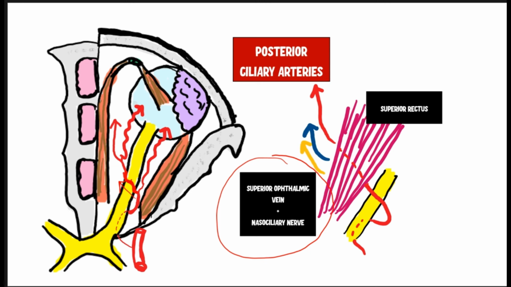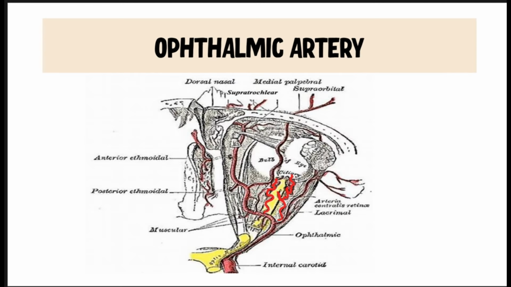So if you see an axial section of the orbit, this diagram is basically an axial section. On the top, or the superior-most, you have the superior rectus. Below that, you have the ophthalmic artery, and below that, you have the optic nerve. Okay, so here two important branches are going to come out from the ophthalmic artery that you can see over here, these wavy branches on either side of the optic nerve. They are very important for us, and these are called the ciliary arteries or the posterior ciliary arteries.